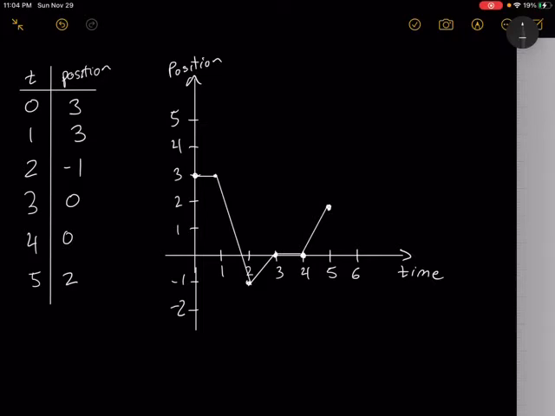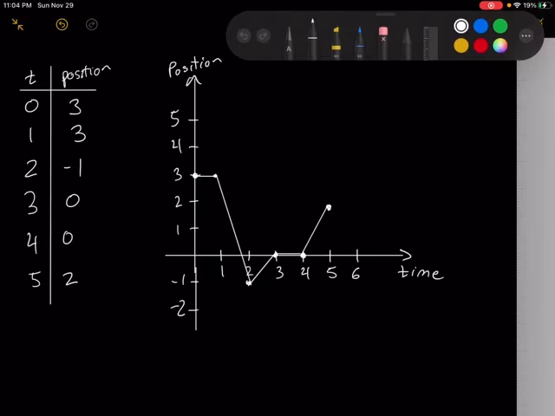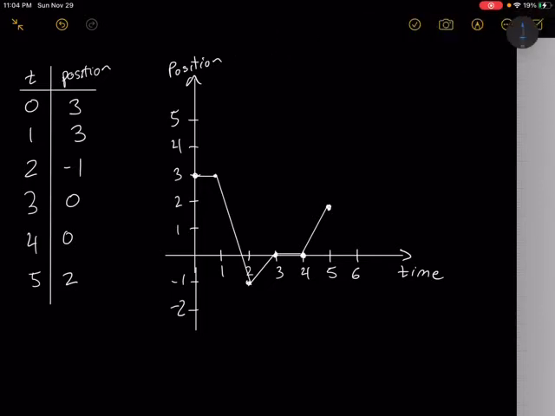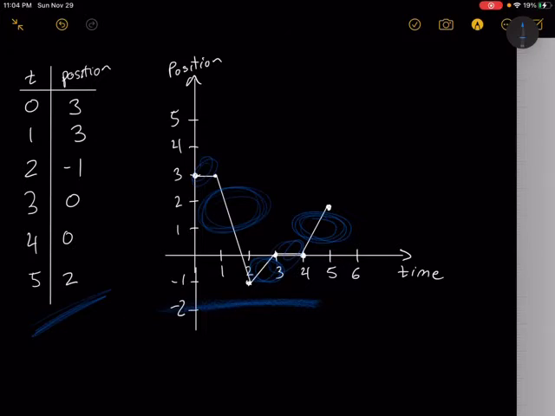So we can say some things about this. What might be the highest velocity, let's say the highest speed? So the highest magnitude, the biggest magnitude would be this one here. If we just look at magnitude, it's in the negative direction, but the highest magnitude. If we want to look at the biggest positive magnitude, we have this one here. If we're looking at the slopes, how steep are the slopes? And this one here is right in the middle. And we have 2 points here and here where it stopped. So you can see how taking some data that looks pretty random and putting it on a graph, you can start to analyze that data and see what that object is doing.